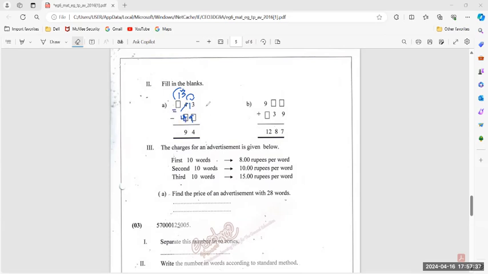We want to get what this blank is. So 49 and 94, just add both together. Then you will get this whole answer. 9 plus 4 is 13. 9 plus 1 is 10 plus 4, 14. So 1, 4, 3.